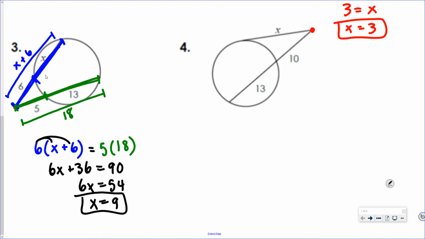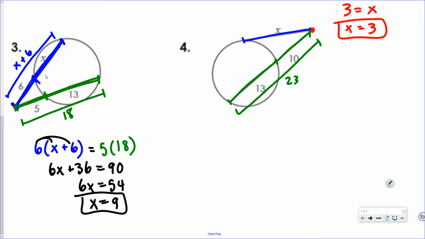Okay. The rule here is the same. What's maybe a little bit confusing is this segment, a tangent segment, all of it is the exterior part. Okay, but the rule is the same. You take the exterior part times the whole thing. They just both end up being x in this case. Okay, that's all right. Green one, exterior piece is 10. What's my whole segment?